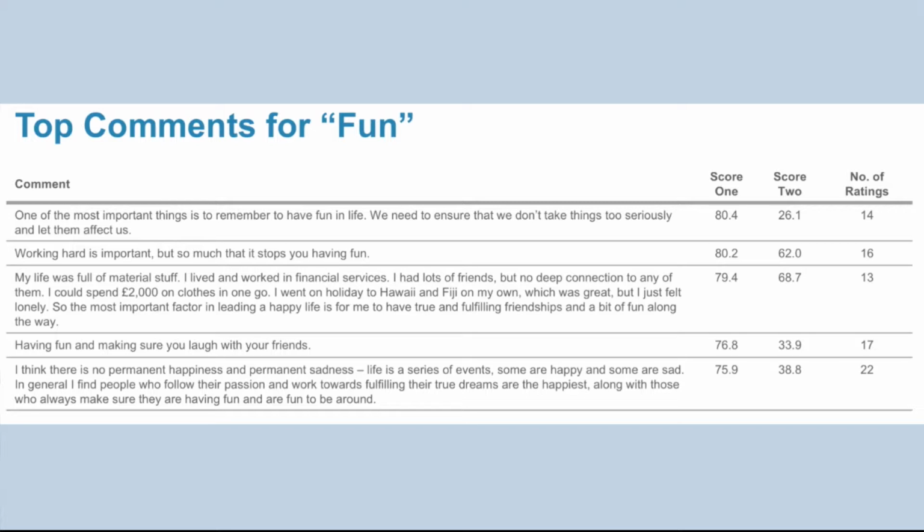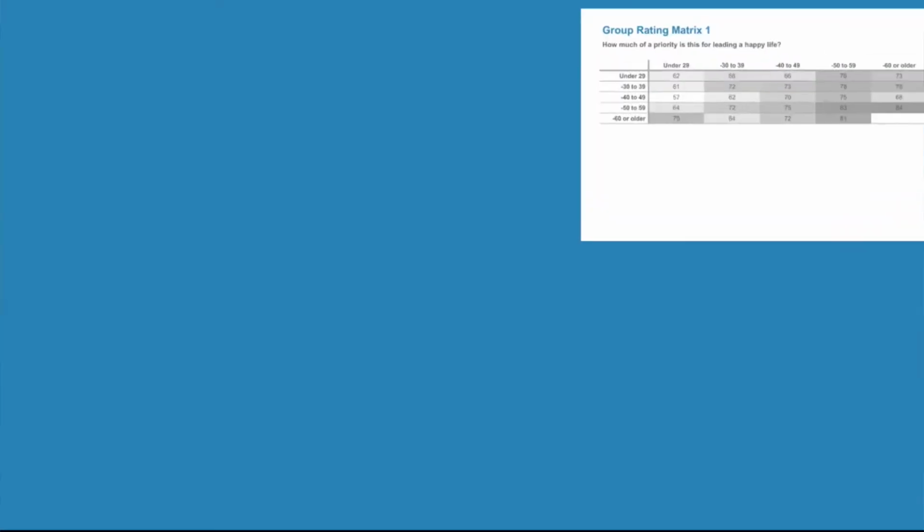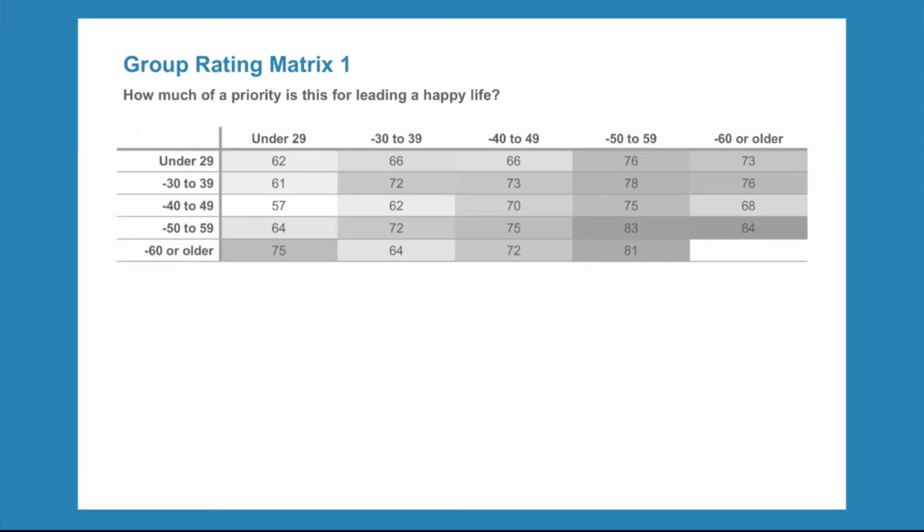You may well want to do that, but you can look down within topics and look at the top comments within particular areas. And we're also able to produce some kind of outputs which are a bit like social network analysis. You can look at how these groups are rating each other's comments. So if you're grouping people by, say, a particular business unit or function, this might be very revealing to look at how the groups rate each other's ideas.